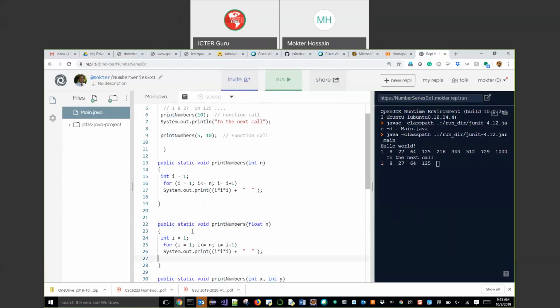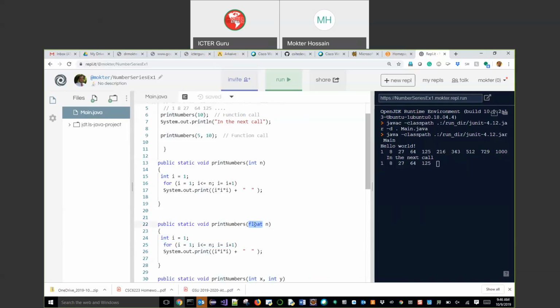Then it is correct. I can have a different implementation here. That is okay, because I have an integer type argument over here, but I have a float type argument here.